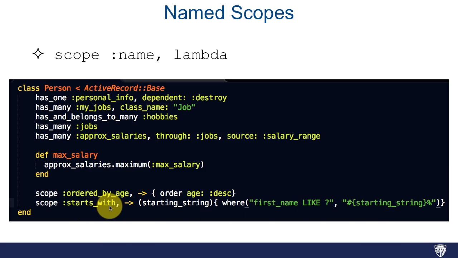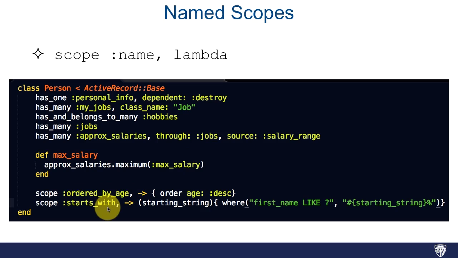So you pretty much could do everything you do with a named scope as a class method. The difference is that a class method could really return anything, and the scope has to return an Active Record relation. And the reason why we did that is that you could actually chain scopes. So you could chain, as we're going to see in a minute, your ordered by age, and you could chain your starts with.